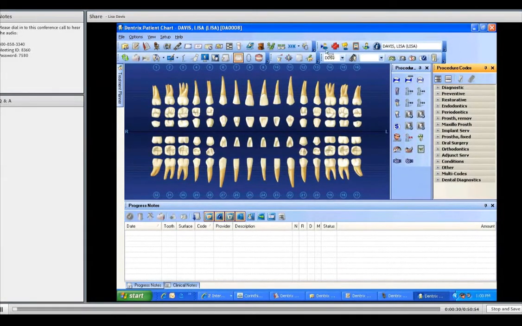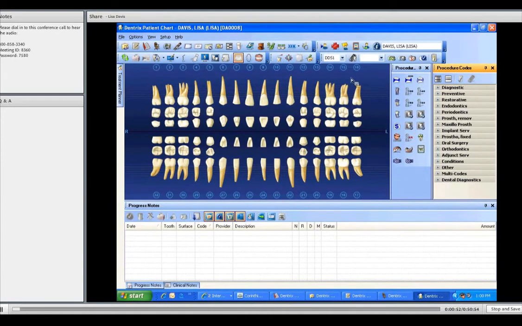You'll notice these little icons and buttons keep following through in the whole program. I've got my medical alerts. I've got my patient alerts, which I said, don't show me again, like pre-medicating and so on. Okay? So with that being said, let me do a little overview of what you get in a patient chart.